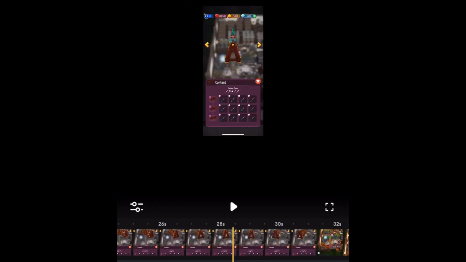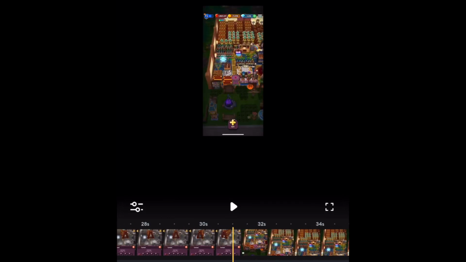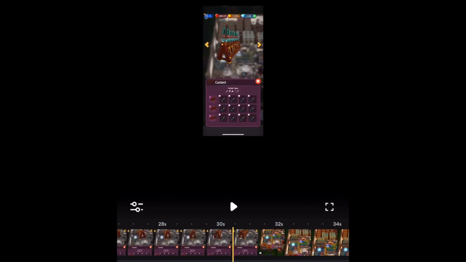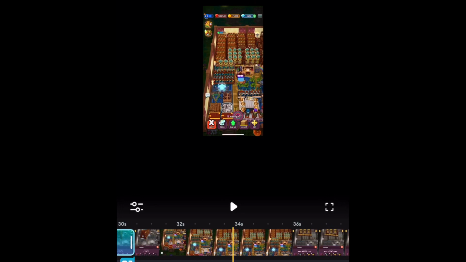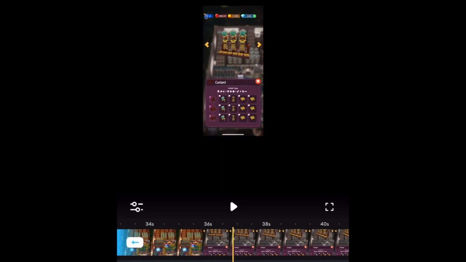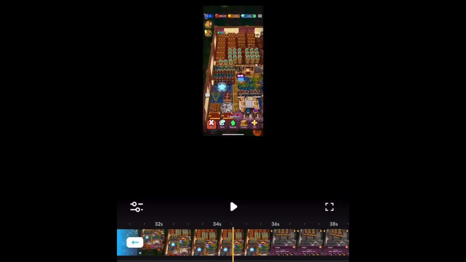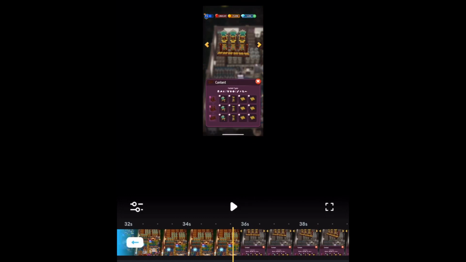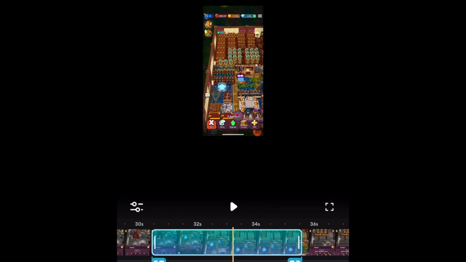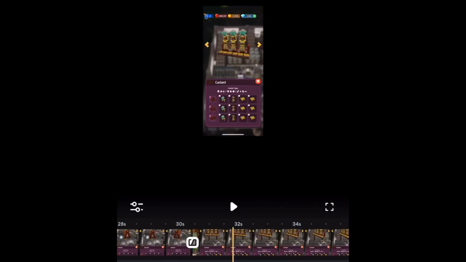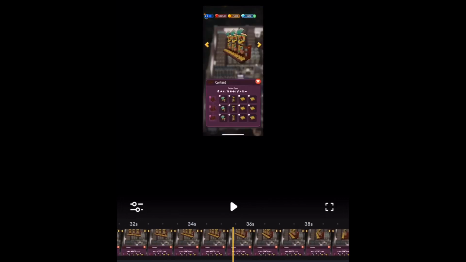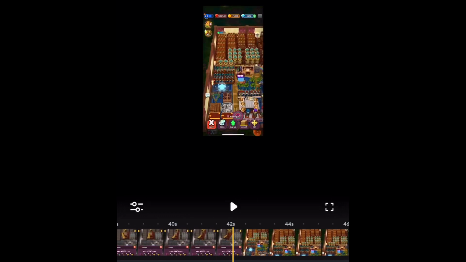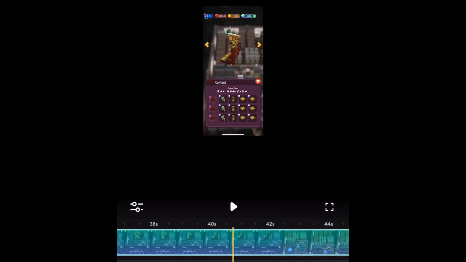So there's one. And I split at the end of it, so I can start the next split at the start of the next one. The mannequin. And I don't need anything before it, so I'm just going to delete all of it. And then I want to find the end of the mannequin spinning. And I want to split it there.